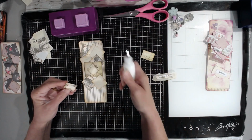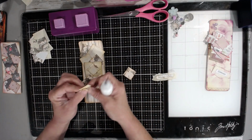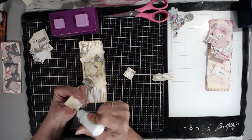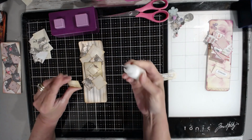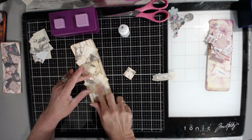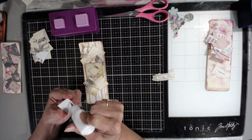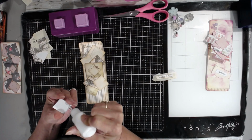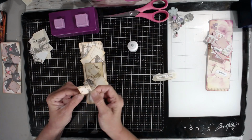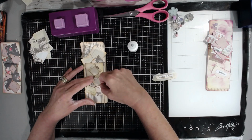And then I'm going to take, let's use this one. And you can put as many of these on there that you like. You can do them closer together. I have a couple of journals that I am currently working on, so I just thought I would use maybe some of the paper. Oh, it's got a little bird's head on it. I didn't even realize that. Well, we want him to show, don't we? He's fixing to grab that butterfly, it looks like. Didn't even realize that.